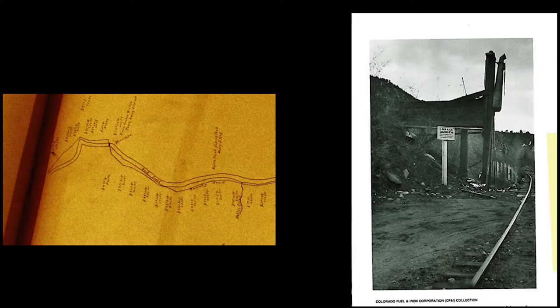Moving upstream, we are at the junction of Nettle Creek and the Crystal River. When the railroad came through, you can see in the photograph they laid the track right across the wagon road. This standpipe pictured was where they filled the steam engines with water out of Nettle Creek, and this was the last place they had to fill the steam engines before they got to Marble. Apparently there were times when they would run out of water before getting all the way to Marble — they'd have to uncouple the freight cars and coast into Marble to refill the engine and then go back and pick up their freight.